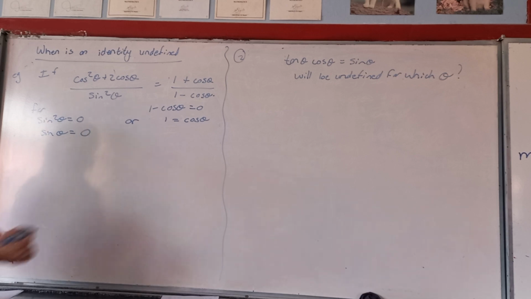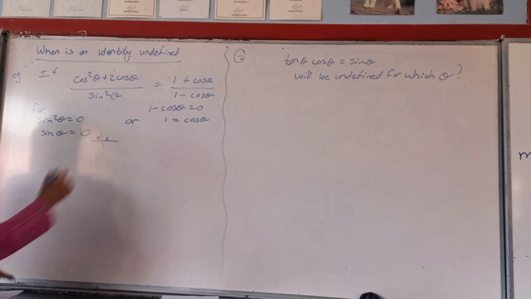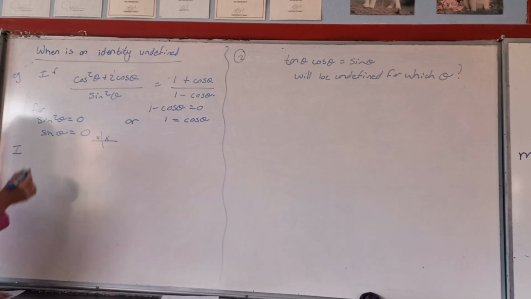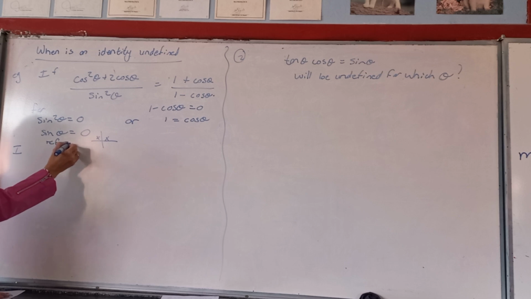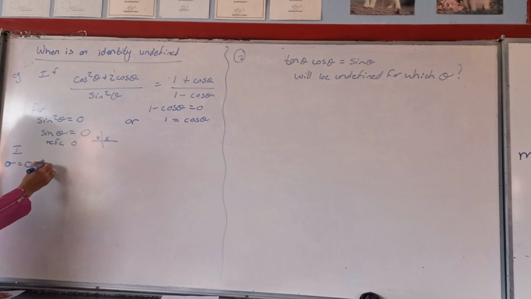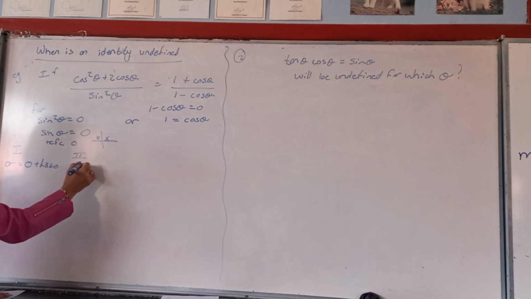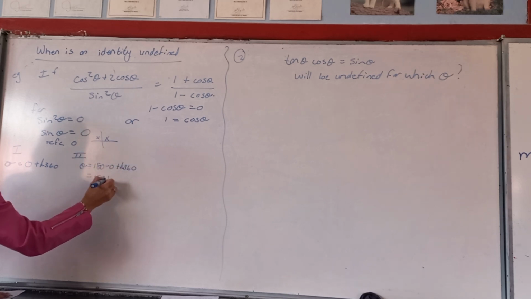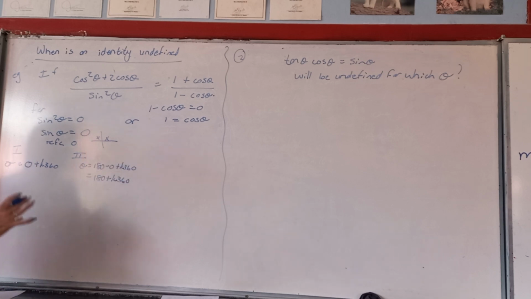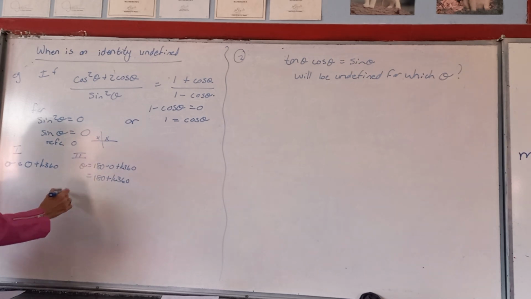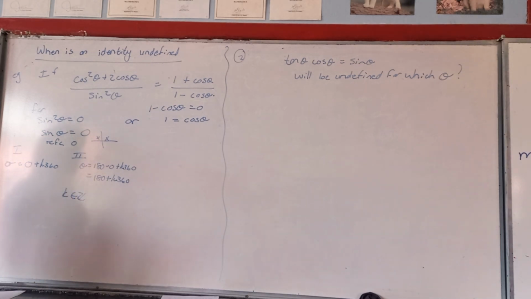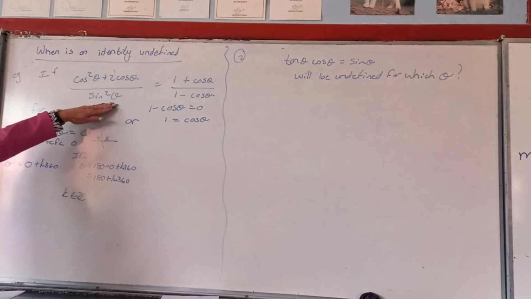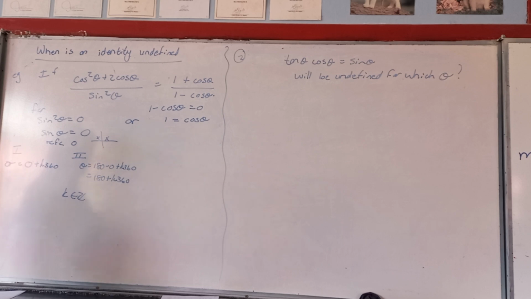Is it positive? Is it negative? We're going for our positive assumption. And we're going to write for quadrant, first of all, please, what's the reference angle? It is 0. For the first quadrant, it will then be theta is 0 plus k times 360. And for the second quadrant, it will be theta is, which is still what? 180. And you can combine these two, be smart, be whatever. Just leave it like that. Before we forget, let's not forget to write that this is when this will be equal to 0 and this whole thing will be undefined.